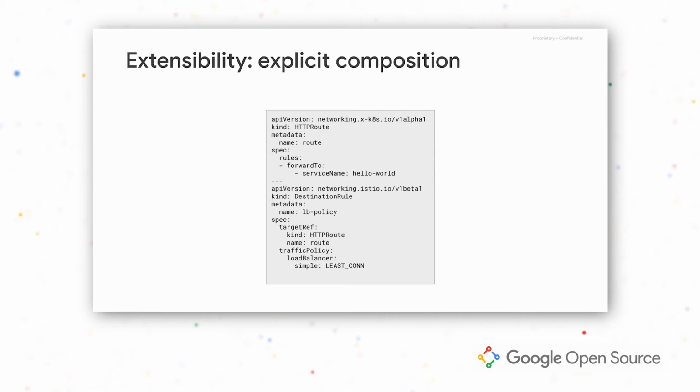The cool thing about this is that, one, it's a lot more explicit, so it's easier to tell what exactly we're trying to do. In fact, we can even have tools that display a graph of the policy tree if things get very complicated. The other thing is that it can be common across different implementations. While Istio may have destination rule, which is an Istio-specific CRD, there may be some Nginx timeout policy, for example, and they'll have the exact same target ref API.